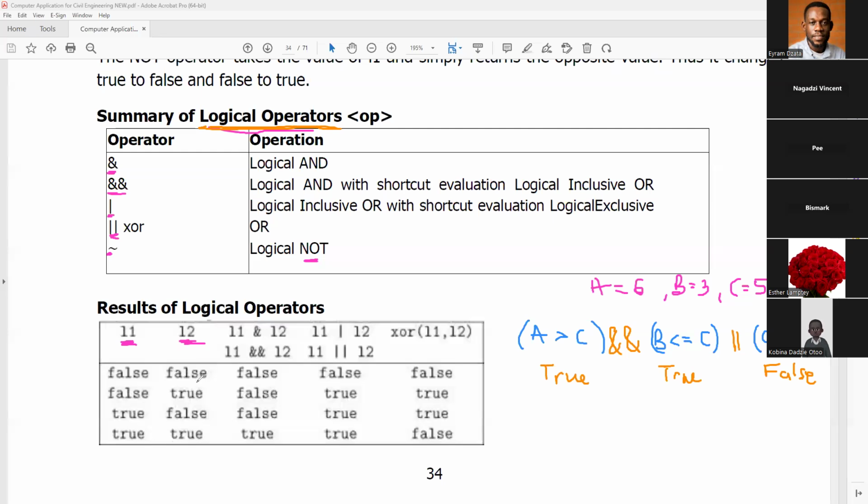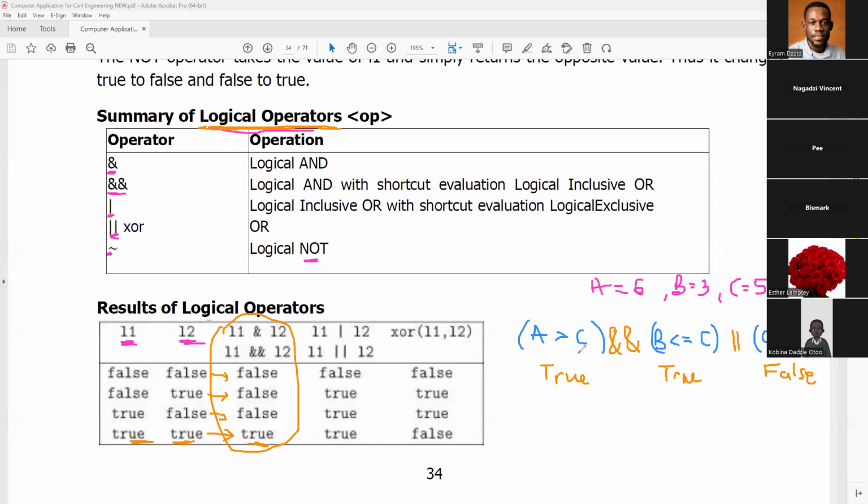It's saying that for the and, anytime you are using and, that's this column. For your and expression to be true, both expressions have to be true. But if one is false, then the expression is false.